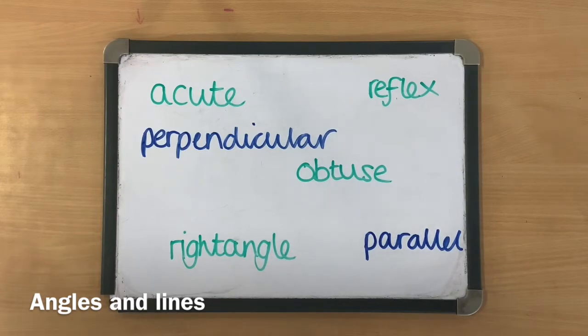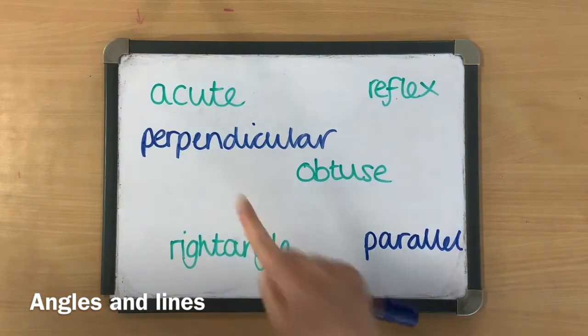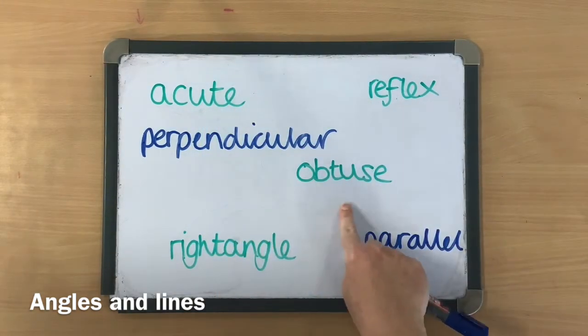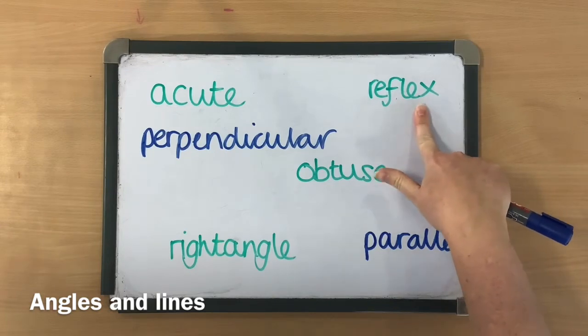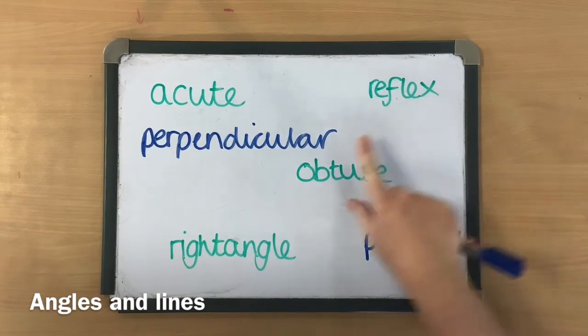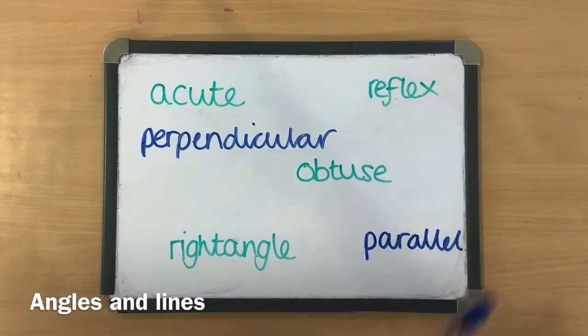So to start us off, we're just going to recap some of the vocabulary just to make sure it's fresh in our minds. So first of all, in regards to angles, okay, we've got words like acute, obtuse, right angle and reflex. I think during the angles week we didn't really cover reflex angles, but still maybe a word that's familiar to you.